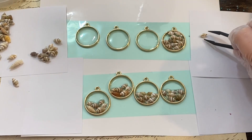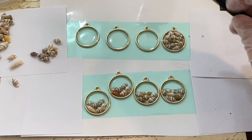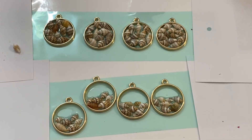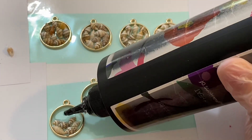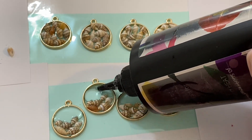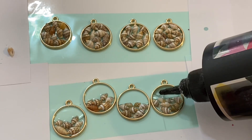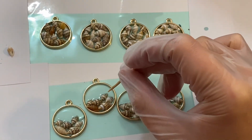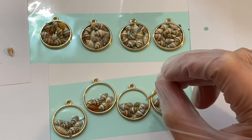This one did not want to go right side up, so I struggled getting that last piece in there — it kept flipping on me. Once you have those full of seashells, you're going to need to fill in your cracks with the UV resin just a little bit, and then put your UV light on it for two minutes. What I'm going to do here is completely fill in almost to a dome effect on the top to give it that glass look, and fill in any cracks to make sure those seashells are very well set in and not going to fall out.